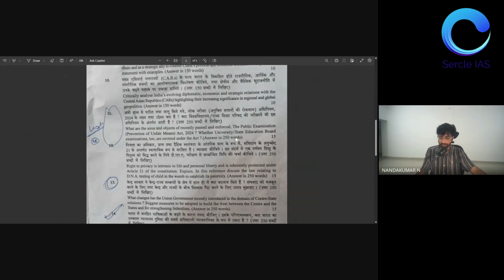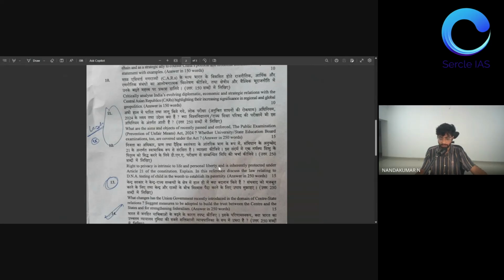Very specific, technical. One might struggle to answer these kinds of questions if they are not preparing current affairs topics, and this is where you need sources beyond Lakshmikant. These kinds of topics would not be covered in Lakshmikant. There you need monthly magazines or any institutes or the help of mentors. The syllabus connect is government policies and interventions for development in various sectors and issues arising out of their design and implementation. Right. Government acts. The 12th one is very interesting.